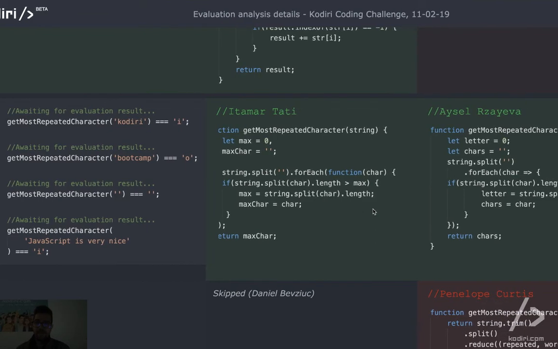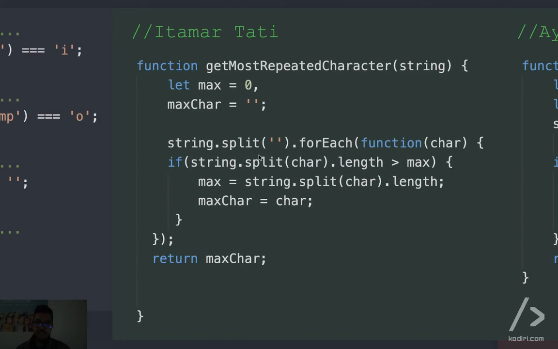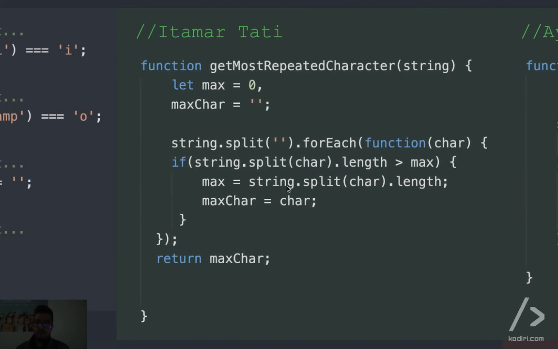So what Itamar did is very short actually. He has the string split for each, so we get an array of individual characters, and then string dot split. Whoa! Oh, I see what he did.